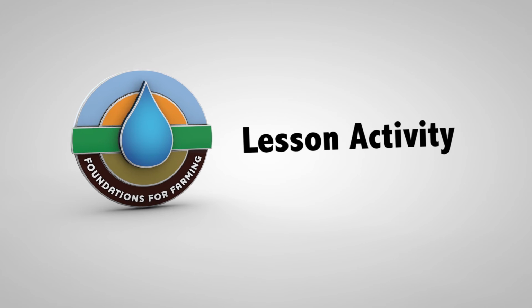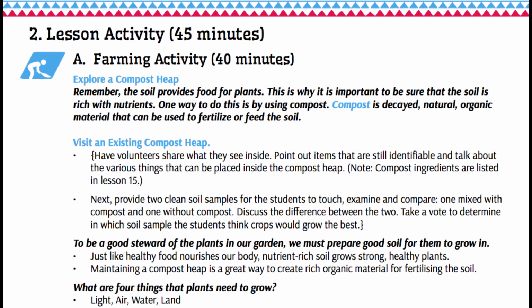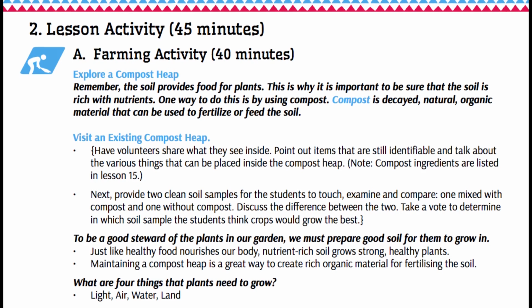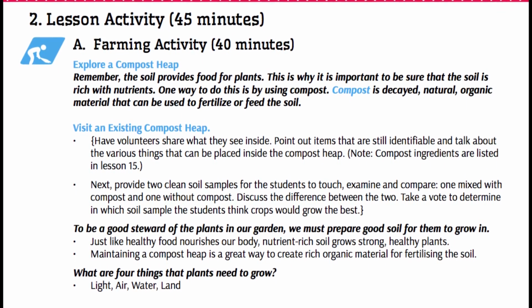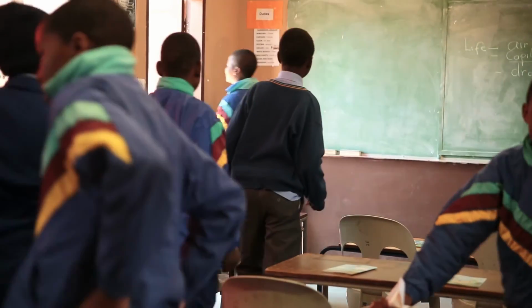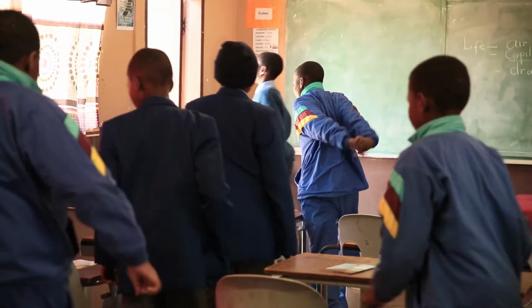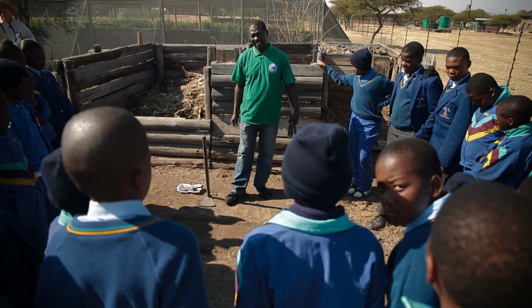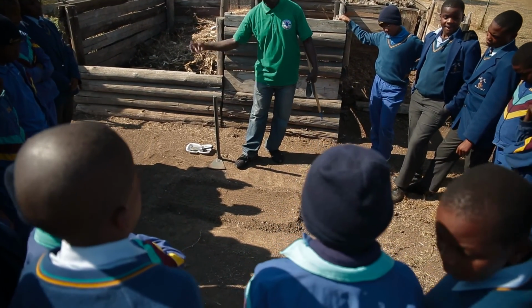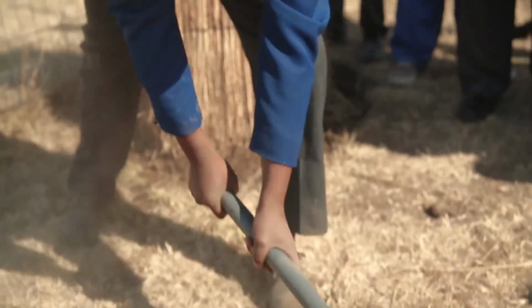Lesson activity. The hands-on activity will mostly take place outside of the classroom and is 40 minutes long. If class size is too large, the class can be divided into smaller groups based on availability of materials, space, and teaching assistants. Always ensure that teaching assistants are abiding by the 4 principles. Also, encourage students to come to class prepared to work outside and to wear shoes.